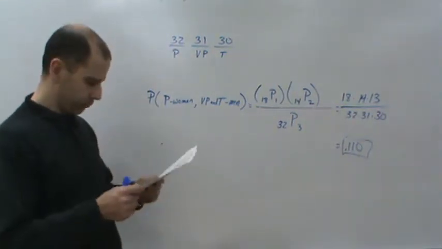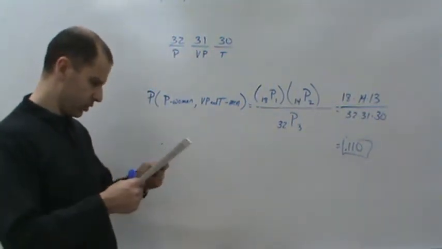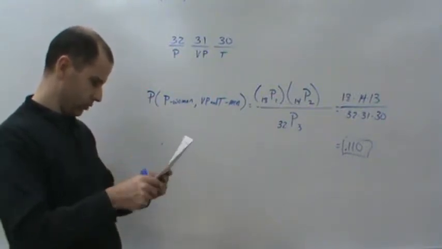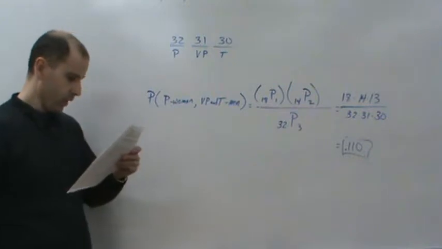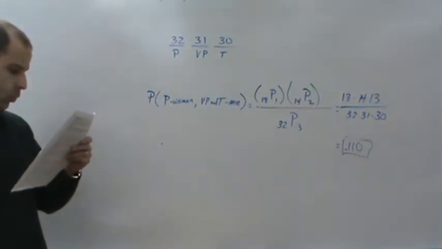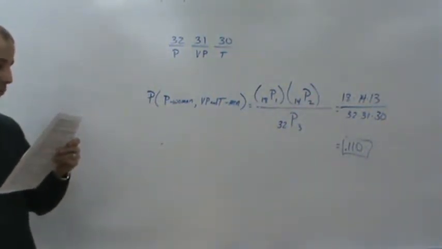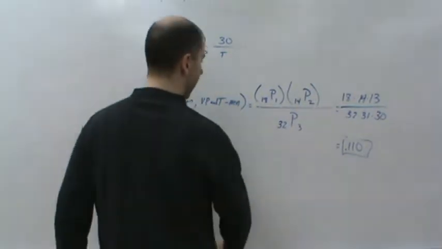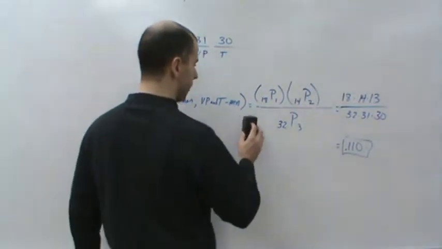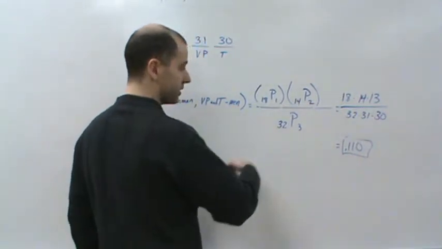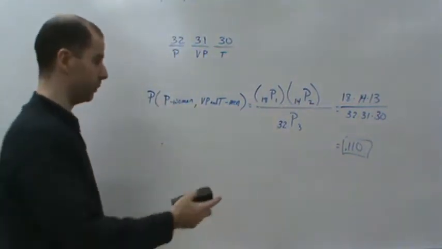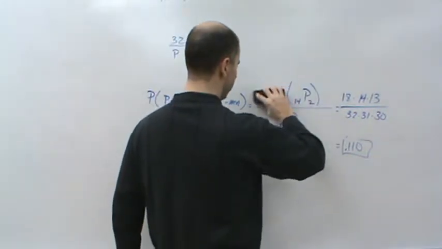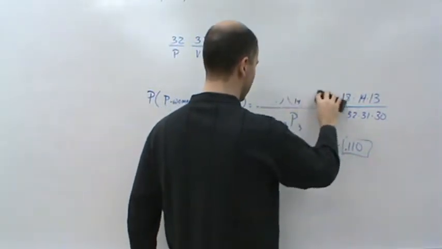Okay? Now, the other question too that they ask here, I wanted to make sure, where is it? Here. Now, it says, what is the probability that all 3 officers are female? Okay, so now, let's think about it this way. So the bottom number still stays the same, right? It's still the total number of possible ways, so that doesn't change. So let's look at this now. Okay, so we only have 3 spots, right?